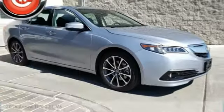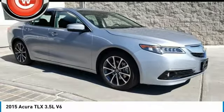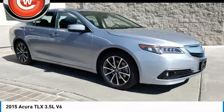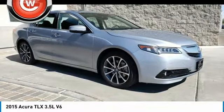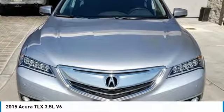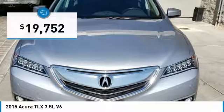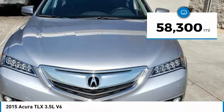You are going to love the 2015 Acura TLX. The Acura TLX impresses drivers with its nimble handling, great fuel economy, and long list of high-tech features. It comes with an extremely quiet interior, spacious front seats, and smooth ride quality, and is priced below $20,000. This vehicle has less than 60,000 miles.